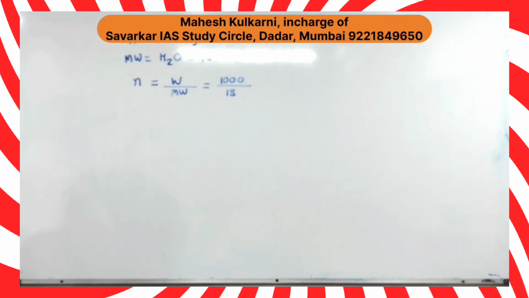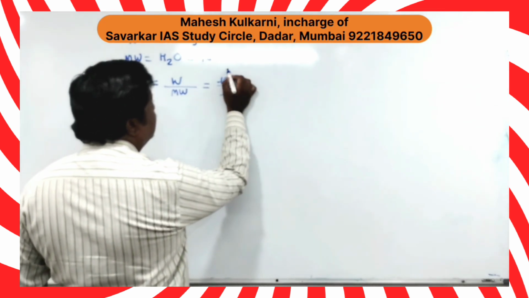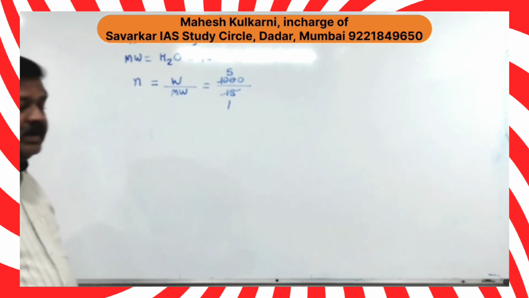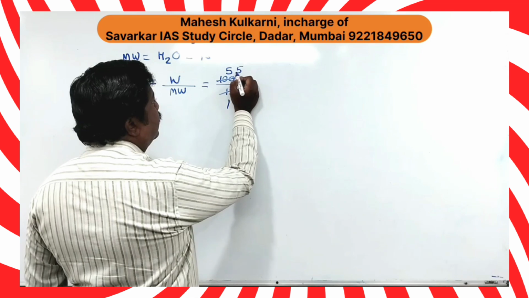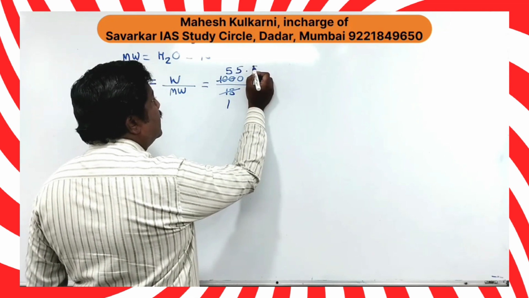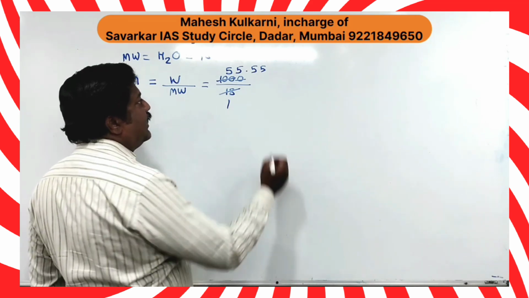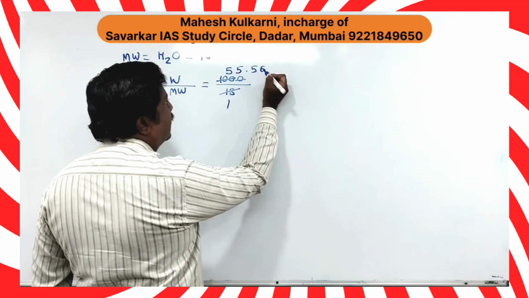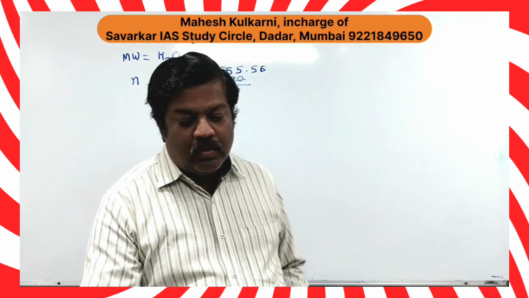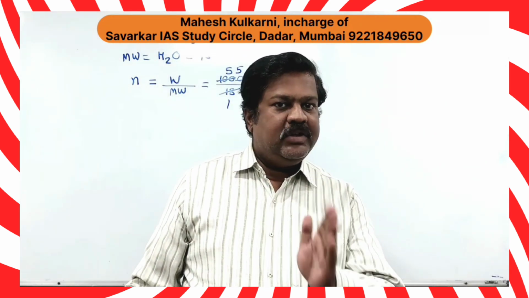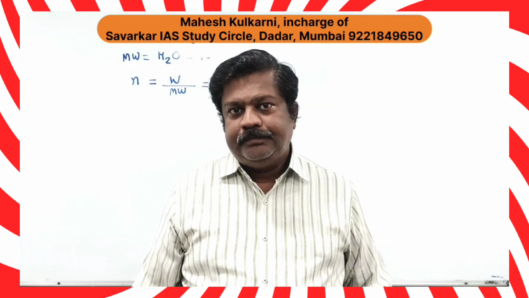You are aware of the table of 18, so I can go straight this way. 18 ones are 18, 18 fives are 90. Carry forward 10. Again 100, so 55. Again carry forward 5, and like that you can go recurring 555. So I must round up here 5 to 6. Keep in mind here a rule is there. While solving the problem only, I will teach that rule, how to round up.